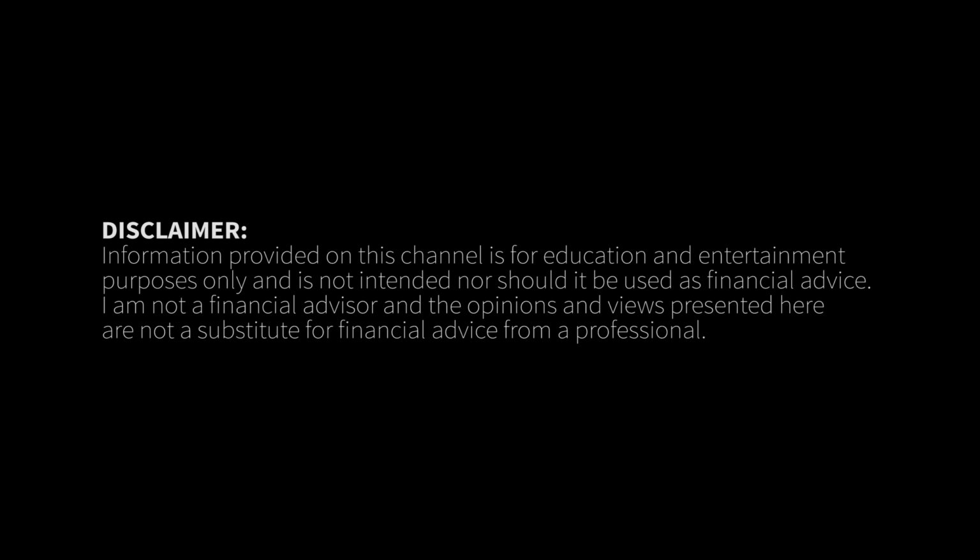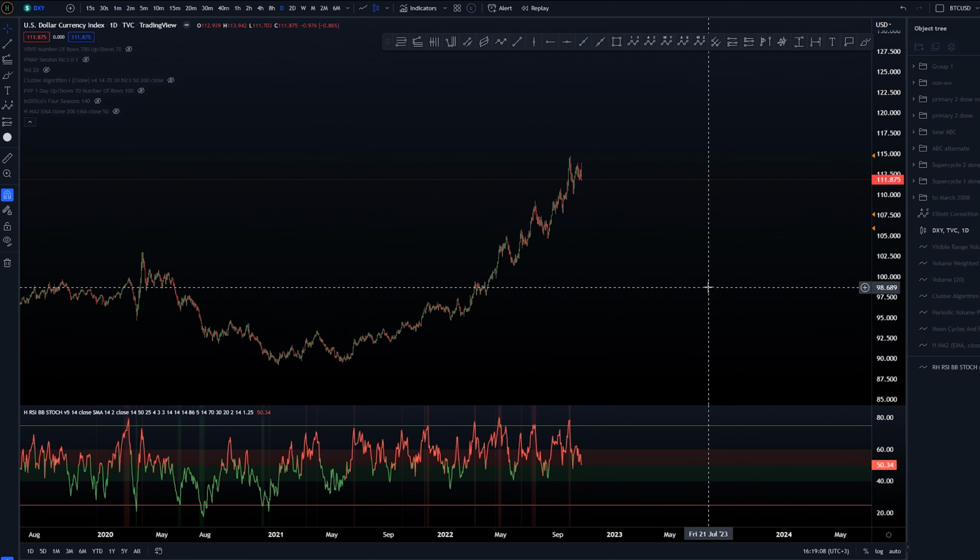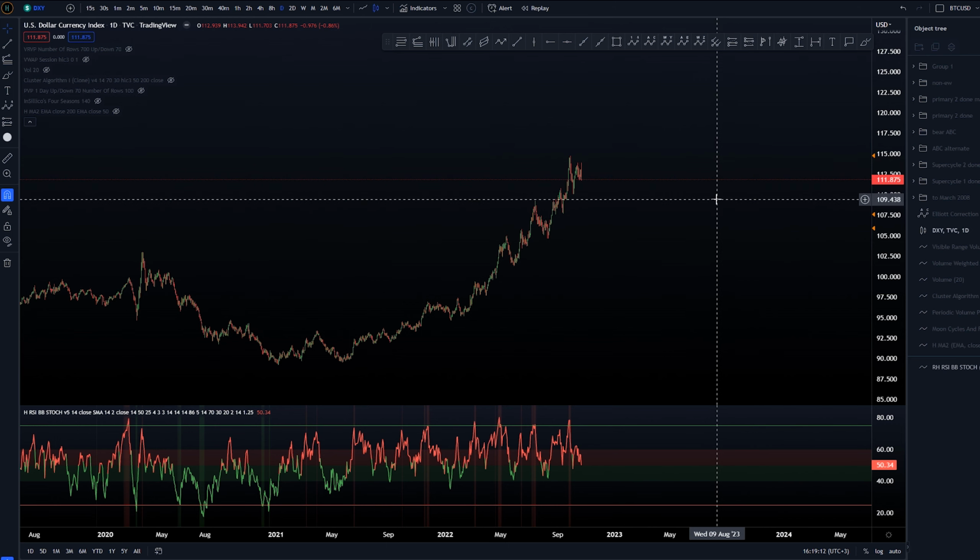Hey, it's H here. Today we're taking a look at technical analysis for DXY, or the US dollar currency index. I'll cover wave analysis with Elliott Wave theory and provide multiple scenarios that price may take and explain why I prefer one count over another. Let's take a look at the different possibilities.